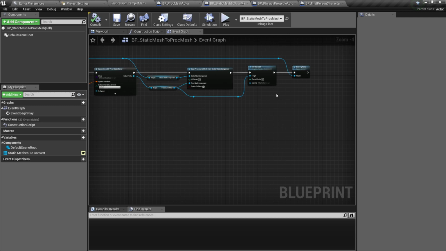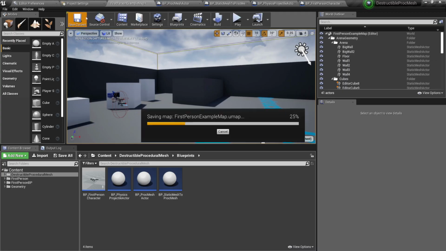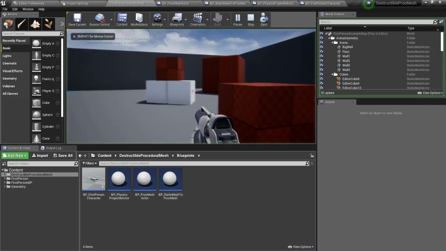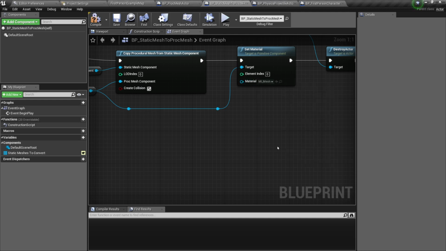And over here you can change the material. So for example, if you want the orange one, not this one, there you go. Compile and save. If you want the orange one, and let's go, hit the play button. There you go. So you get the point how this is converted. I'm going to put it back to the bluish one.